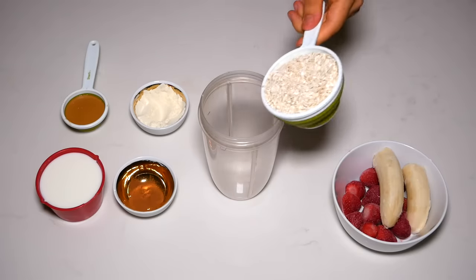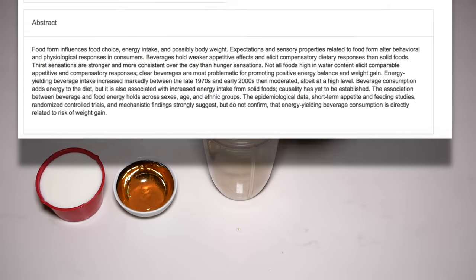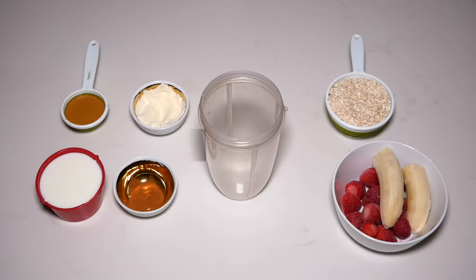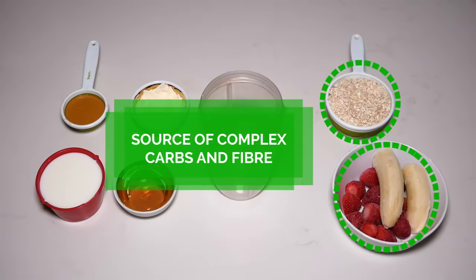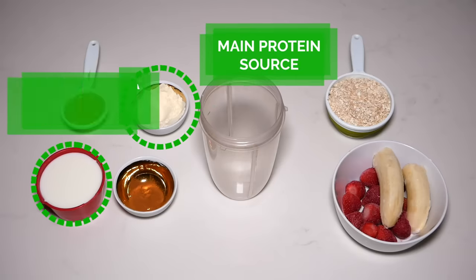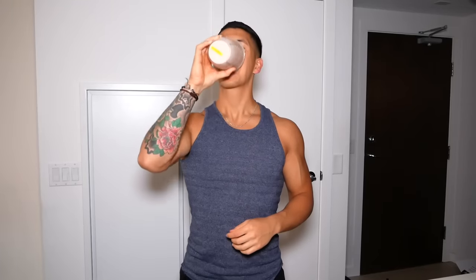A very easy and convenient way to intake a lot of calories and nutrient-dense foods is to simply blend them into a shake. As shown in the literature, intaking liquid calories seems to impact satiety less than intaking the same amount of calories in solid form, making this an excellent option for those struggling to intake sufficient calories. I personally add oats, a frozen banana, and frozen berries as sources of complex carbs and fiber, peanut butter as a source of healthy fat, whey protein powder as the main protein source, dairy milk for extra calories and protein, and some cinnamon for taste and its positive effects on insulin sensitivity.